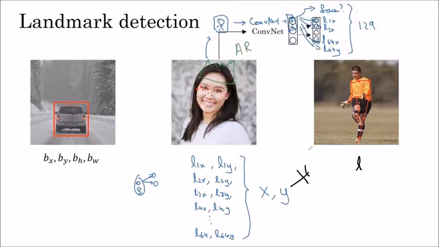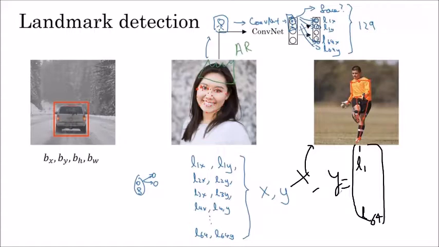When we give this image as an input, X comma Y is such that the first value tells whether that particular person is there in this image or not. If the person is there, we detect the pose, and for the pose coordinates we have used 32 landmarks, meaning 64 values, with x and y combined. We give this as a training sample, which is used to train the convolutional neural network.